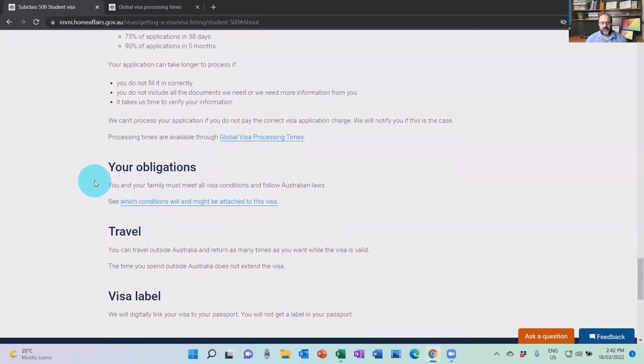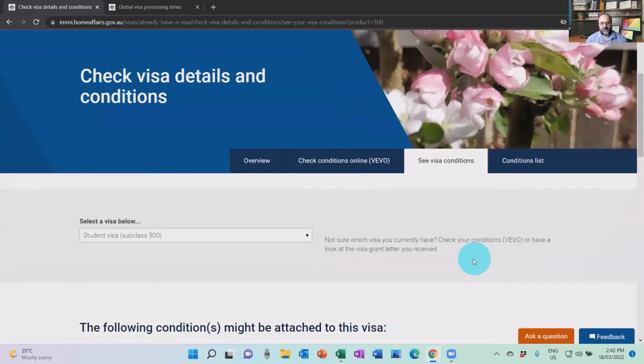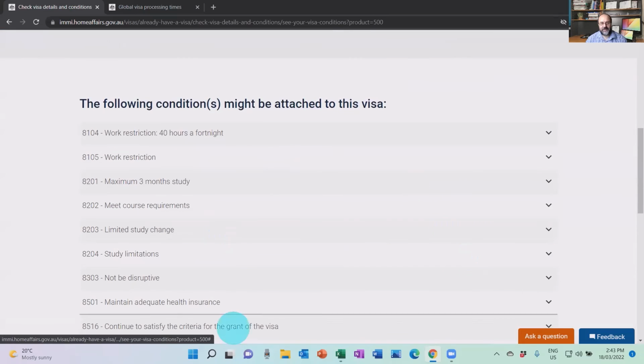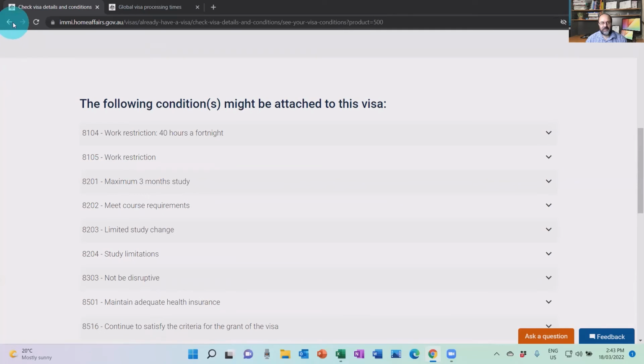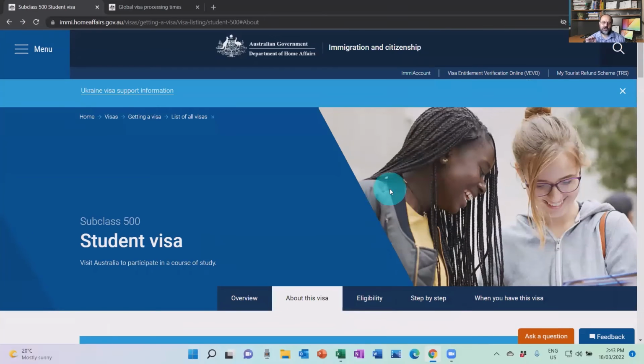Then there's your obligations. So what you're supposed to do while you're on your visa, your travel requirements, and those kind of things. So if we have a look at the obligations, this brings us back to the visa conditions as well. But the main thing to remember is that as a student, it's very important that you stay on top of your studies. So you need to make sure that you're not falling behind.